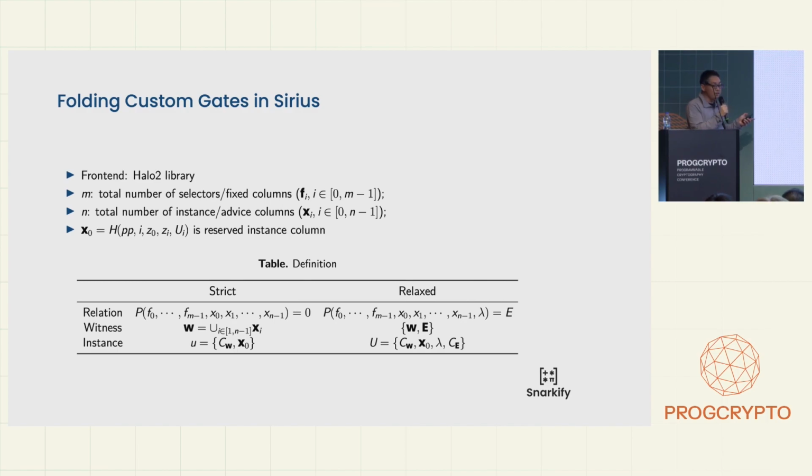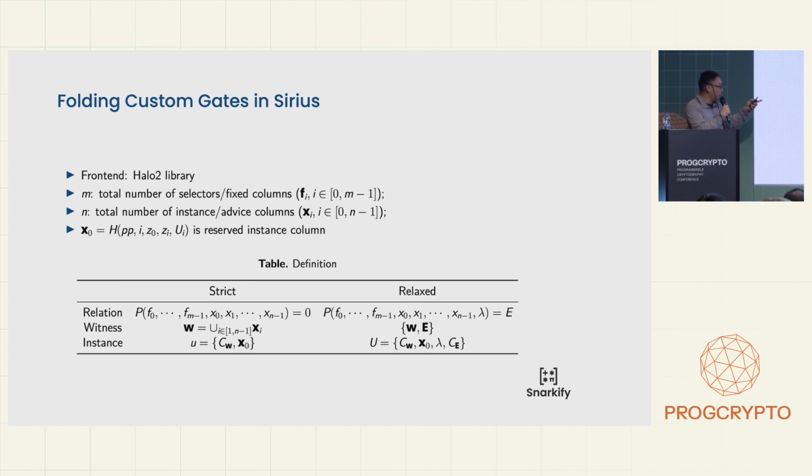So basically, the P is a polynomial relation, and in Halo 2's terminology, it's basically a custom gate. And you can assume each Fi is a fixed column or selectors, and the Xi is the advice column or instance column. So with this setup, this custom gate is defined over all of the column variables, and has to be satisfied row by row. So if you're familiar with the Halo 2 library, you can imagine you have a big table and multiple columns, and the custom gate is defined over these columns, and it has to be satisfied one by one.